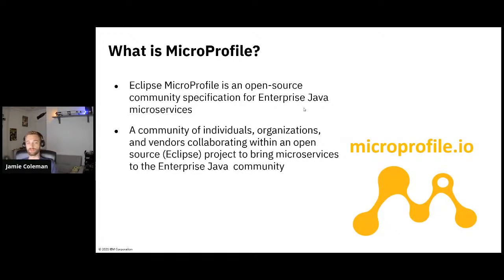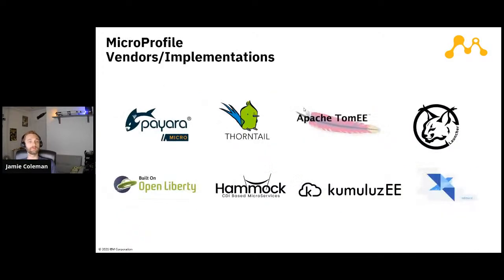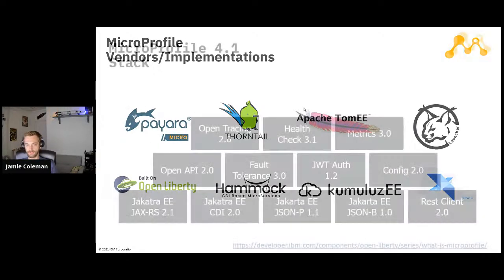Eclipse MicroProfile, a quick intro. It's an open source community specification for enterprise Java microservices, and essentially a community of different individuals and organizations all came together to create this project to bring microservices to the enterprise Java community. These are the different contributors, so thank you to all of them, because MicroProfile wouldn't be where it is today without them. And the great thing about MicroProfile is it's vendor neutral, so you can go to any one of these different vendors for support, which is awesome.